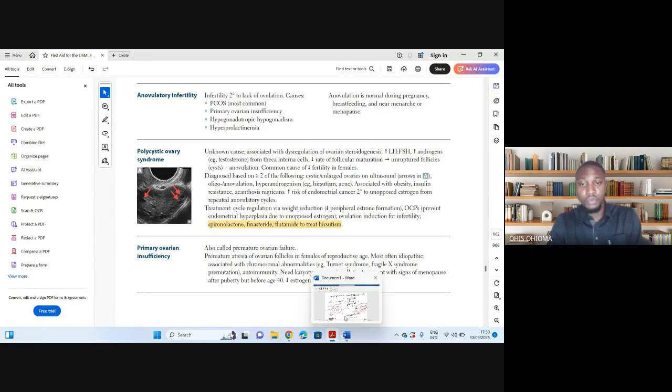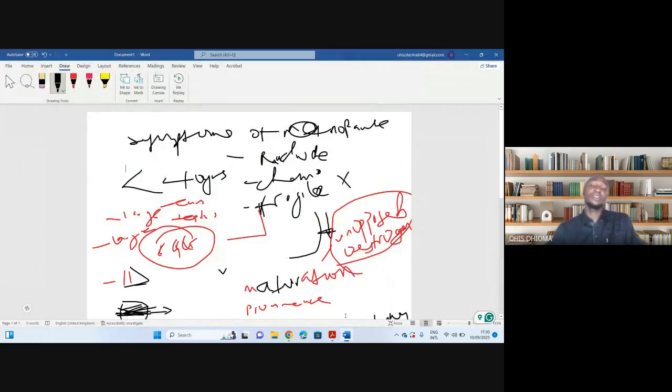And so what you have basically is that estrogen is not produced. If estrogen is not produced, what happens? The body senses that this estrogen is not produced. Could it be that we're not producing a lot of gonadotropins? And what does the body do? The body now produces a lot of gonadotropins. FSH and LH are increased, right? That's what you have in premature ovarian failure. You should note that it's less than 40 years, not less than 35, not less than 45, less than 40, please. This age is high yield because this is what differentiates it from menopause.